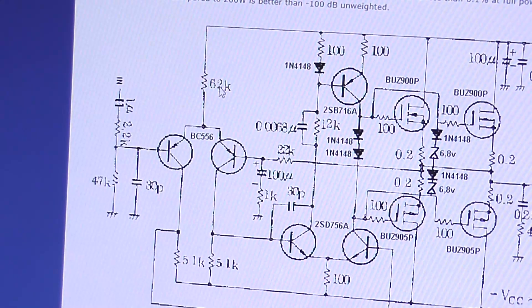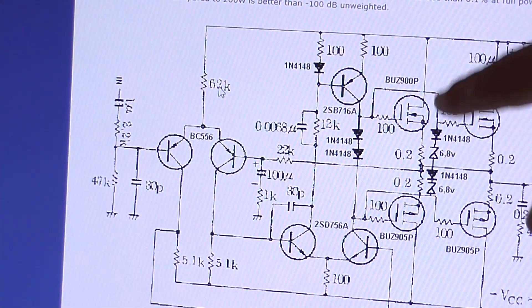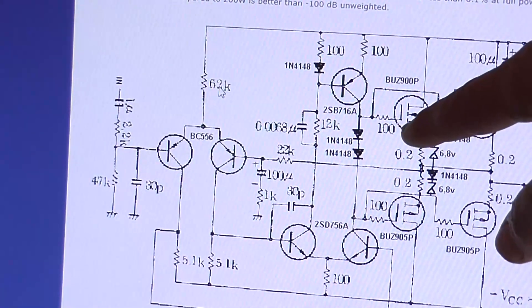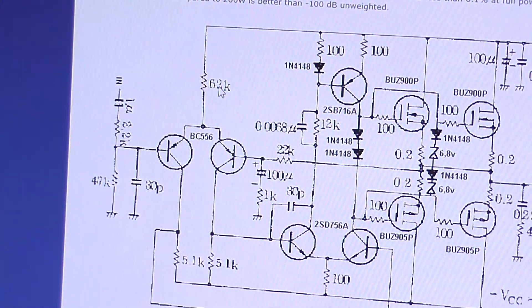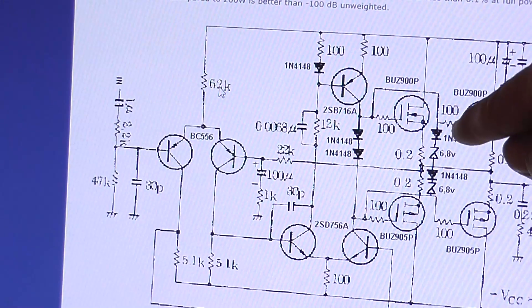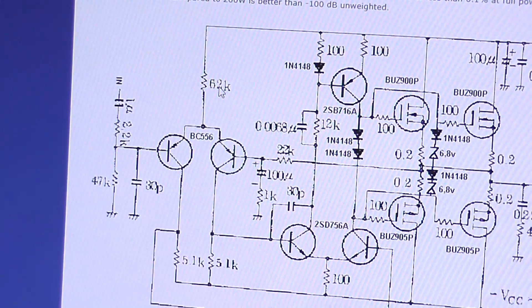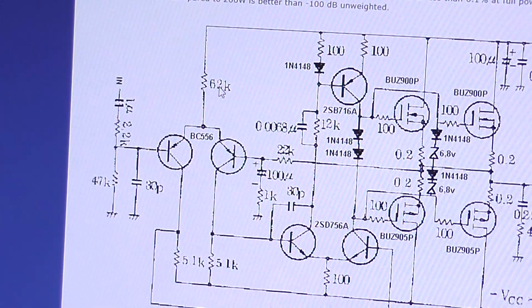But because we've got a positive DC offset it appears that the N channel MOSFET here is turning on and this one's not actually contributing or doing anything. And when I measured voltages at the gates here with respect to negative I've got the full supply voltage of 60 volt at both gates. So that's a problem.